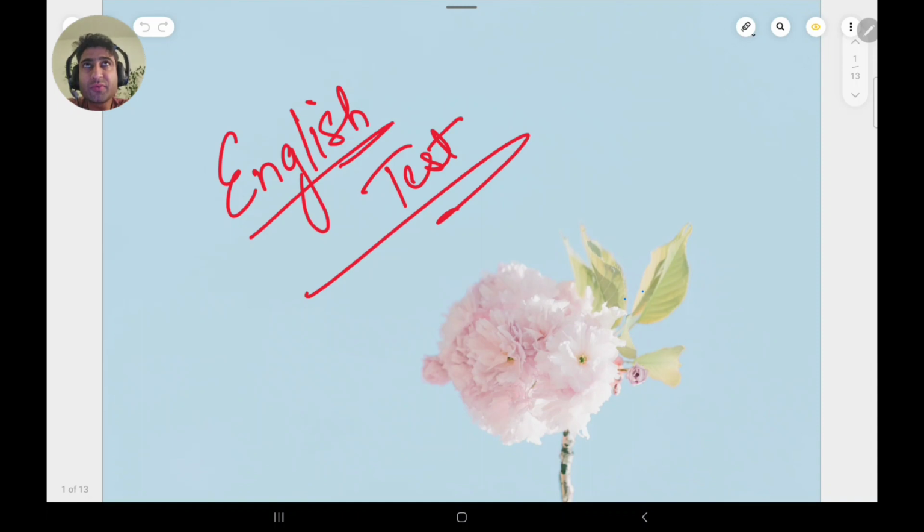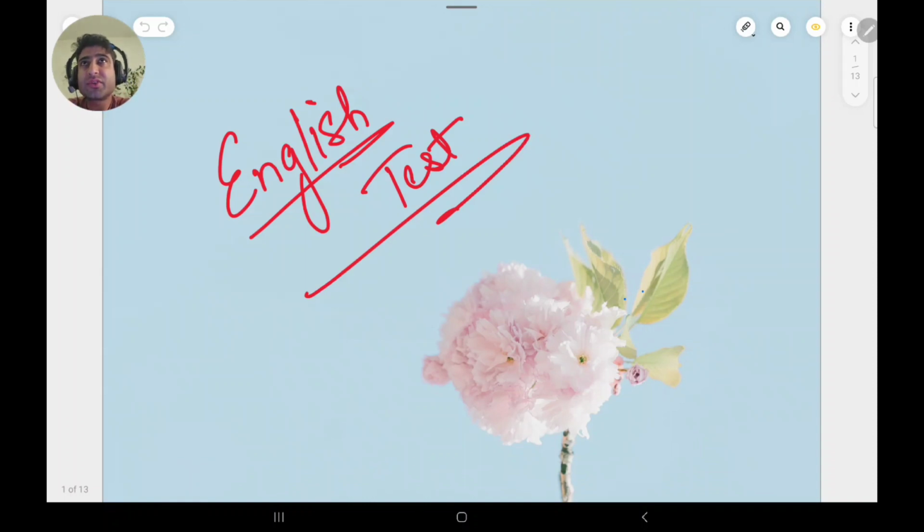I will tell you a few points on how we're going to proceed and what we're going to do in these comprehensions. First of all, we're going to put emphasis on the comprehension question type which is the main theme passage. The main theme passage is very important and very tricky. I have done IELTS, and I know that sometimes I also get stuck because there are so many similarities in the different options, and most of the time you ignore it. So rather than ignoring it, let's practice it and make it a stronger point of ours, so that we do not miss any such question in any interview.